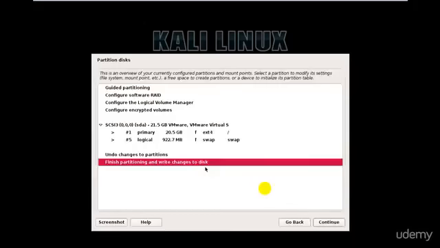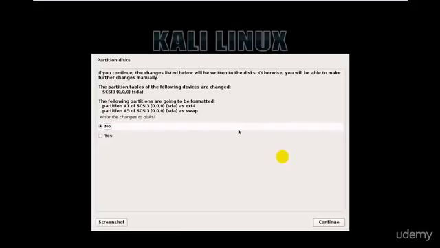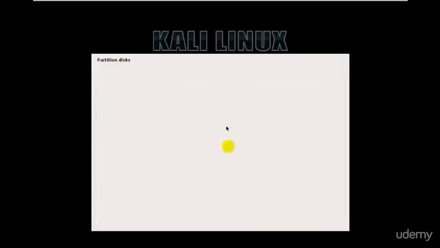Next, all files in one partition. Perfect. It will do everything on its own. Create swap of 1 GB, since we have 1 GB of RAM. The remaining it will supply to its main partition, that's ext4. Whereas Windows uses NTFS, it uses ext4. Select next, write changes yes. Perfect. So it will take quite a bit of time to install.